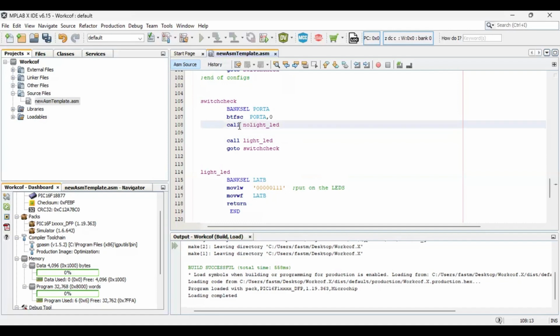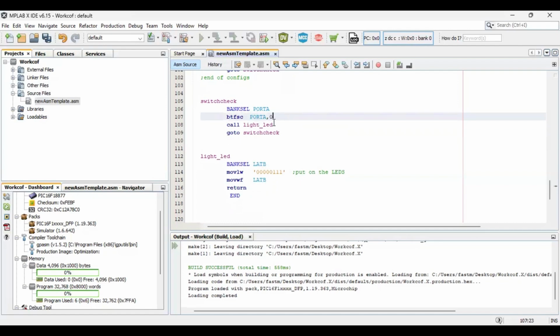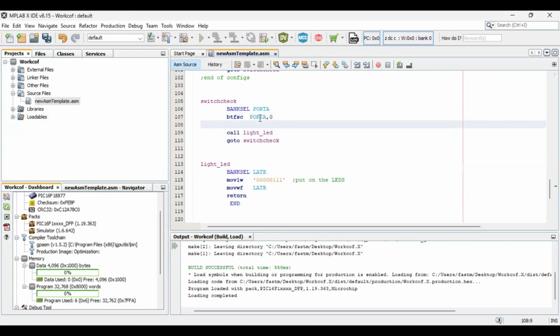Actually, if I call here, I can put the goto right after here. So what I will do, just to make my life easier, since the pins are already off, when it's set, it will skip. So now since it's clear, think about it. When it's clear, it's going to skip, and I'm going to have it on.